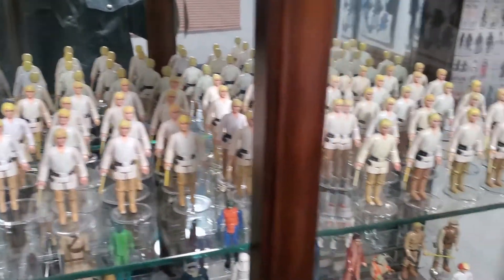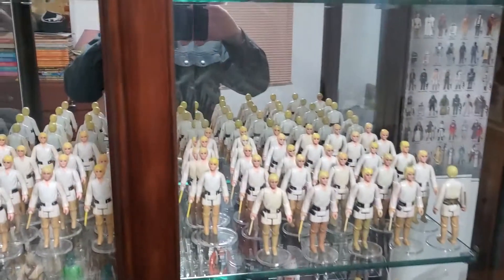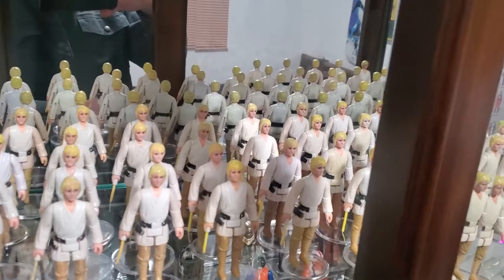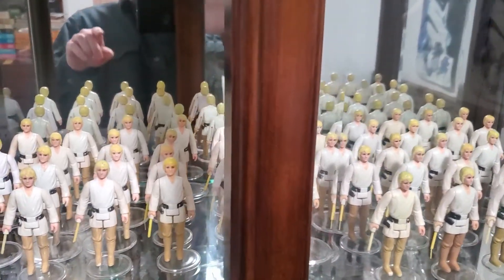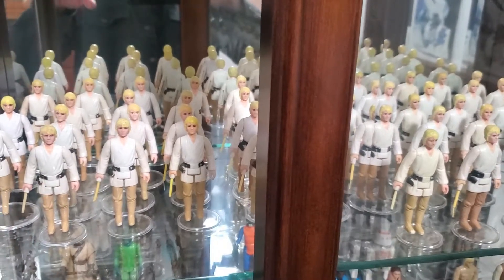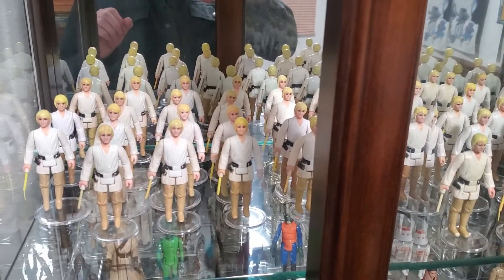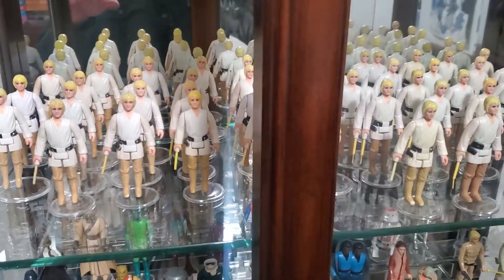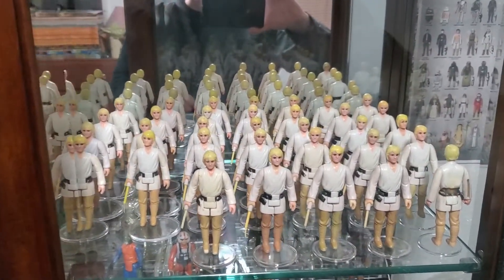Watching a little Star Wars. I'm going to take them off of this shelf, put them here for the moment, and then I can finally reorganize my main Luke Skywalker display. I'm going to set them up so each of the rows will be all the different Kenner Star Wars manufacturers — like Cater, Unitoy, Smile. Each of the Lukes will be in a corresponding row with their factory or country of origin.